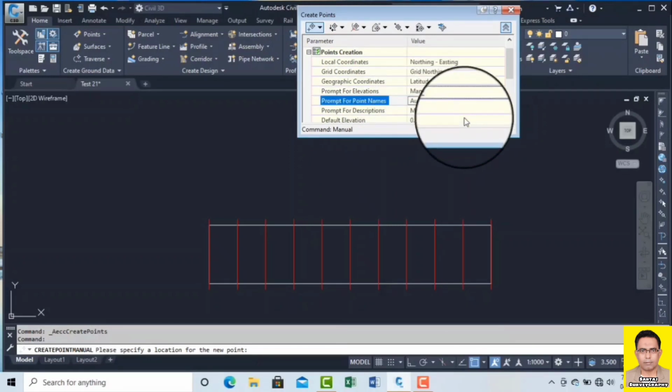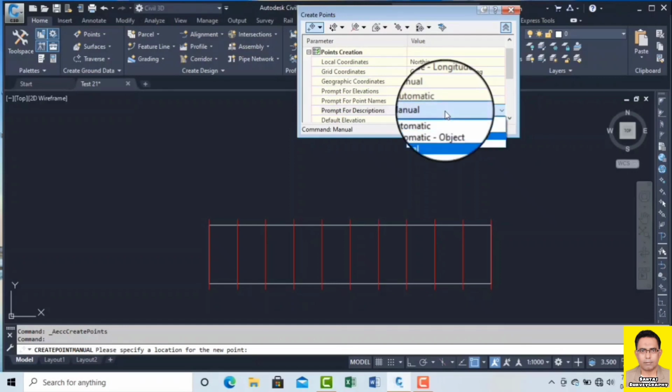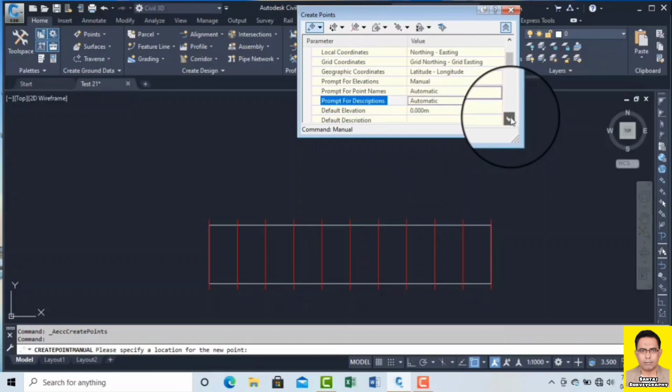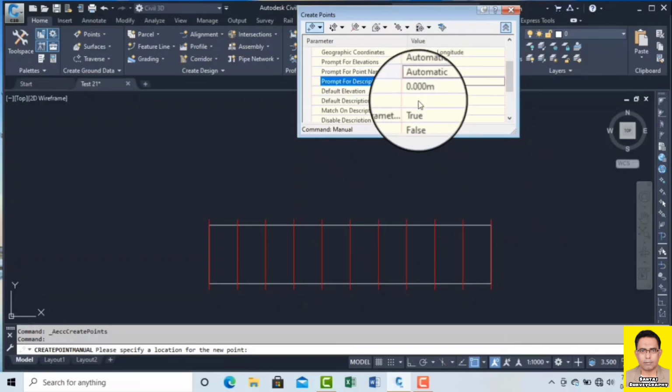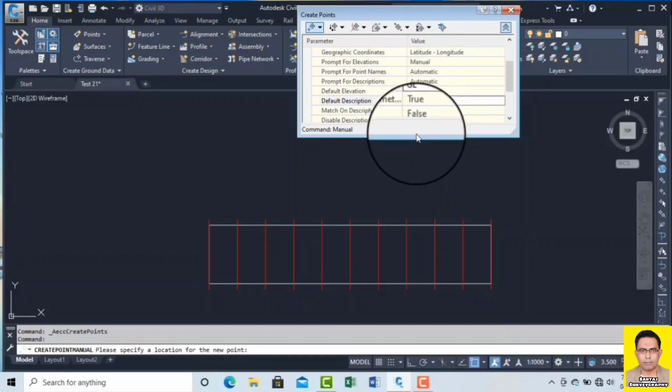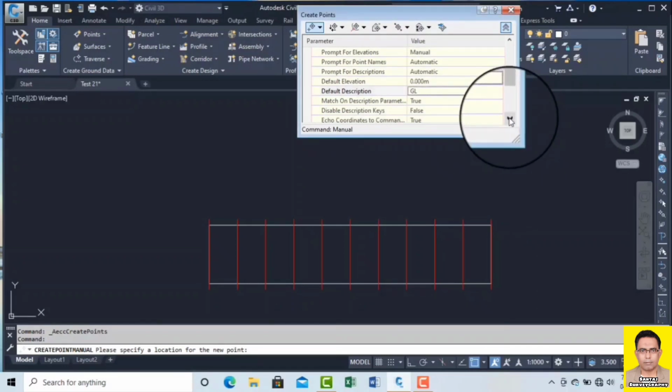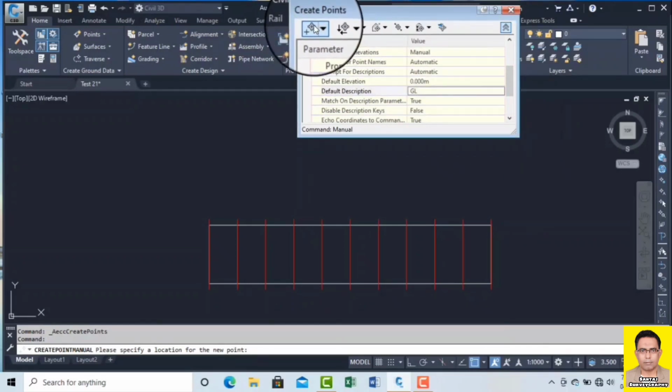Finally, the description I am keeping automatic because I don't want to repeat it every time, and for the default I am writing GL. So AutoCAD Civil 3D will always take this default description, GL, for every point. It is very simple.